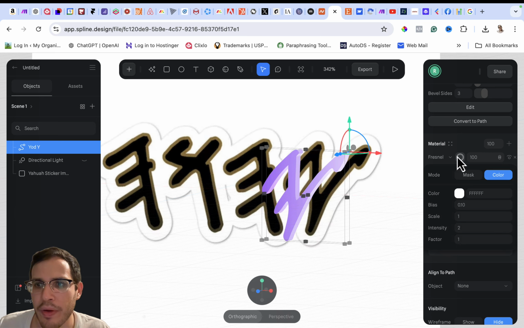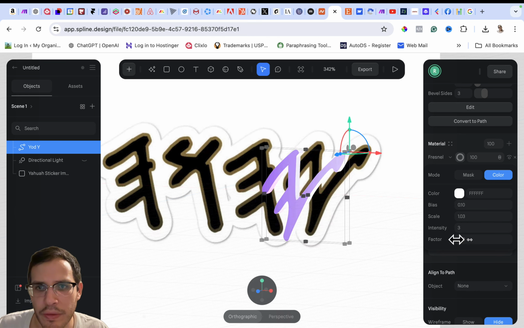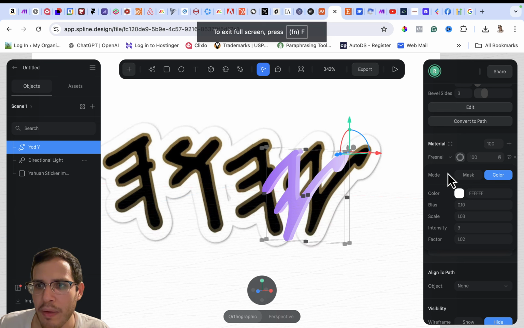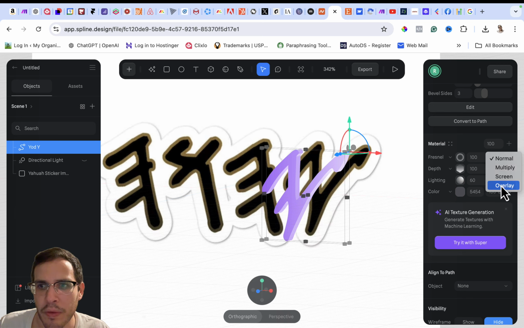So we're gonna go here. We're gonna go to Fresnel, and we can move the scale if you wanna change the colors a little bit. The intensity, you can always raise it or lower it. It's always better to put it around 3. And then the factors, you don't really need to move them unless you want to experiment with this and make it kind of random. Now we can also see overlay, and then there's screen. That's what screen does. It's brighter, and this is multiply, and this is normal. So I would rather go with overlay, and then we're gonna add something else.